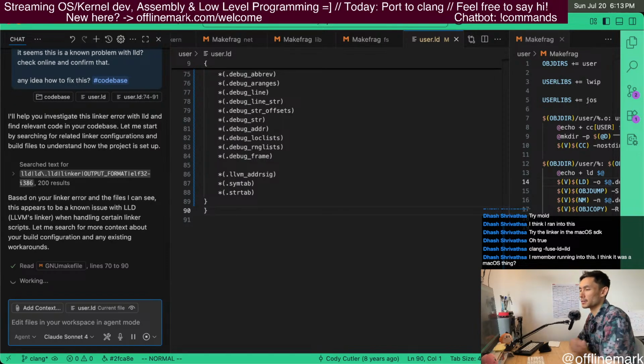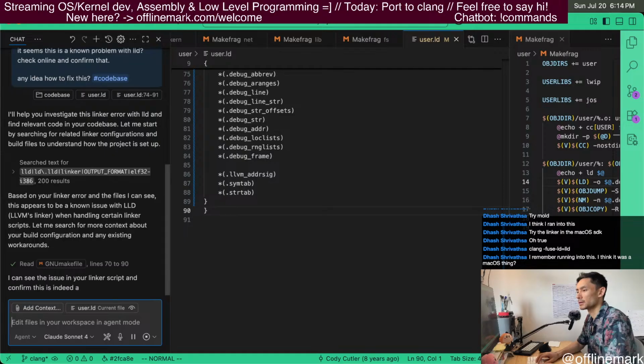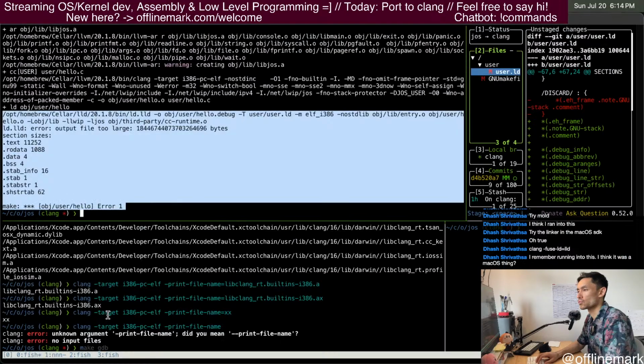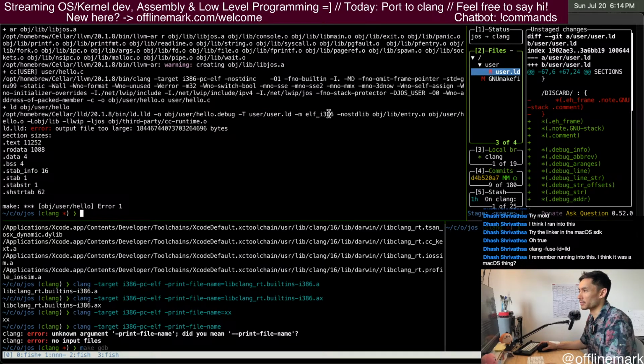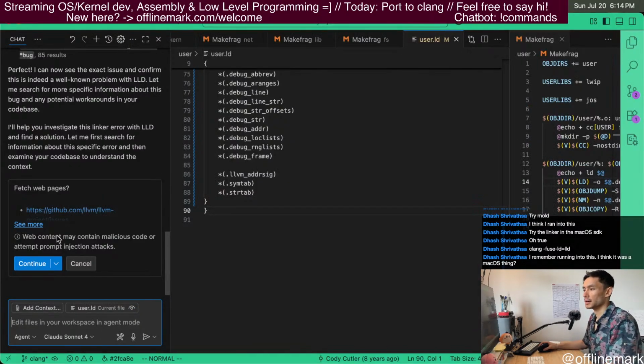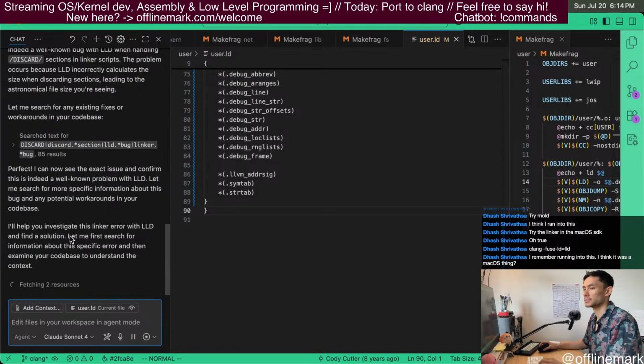Mac, like, so we are passing elf i386, so that should communicate to LD that we're not targeting Mac. Continue.